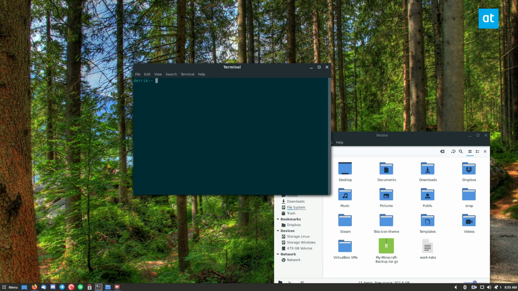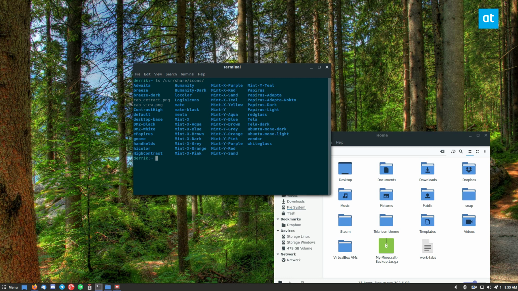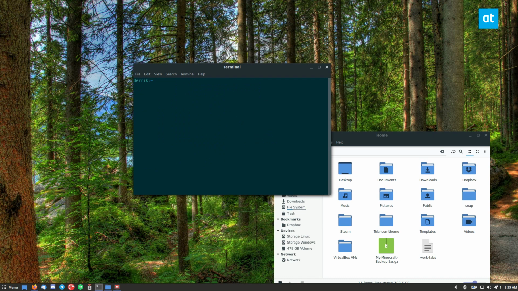So now we need to go over how to install this. So there is the system-wide directory, which is user share icons. So this is that directory here, and there's also the icons directory. Now I already have Tela and Tela Dark installed in the default, or in the single user area, so in this one we're going to be installing it in the system-wide settings. And this means that everybody on your system, no matter what user, will have access to Tela.